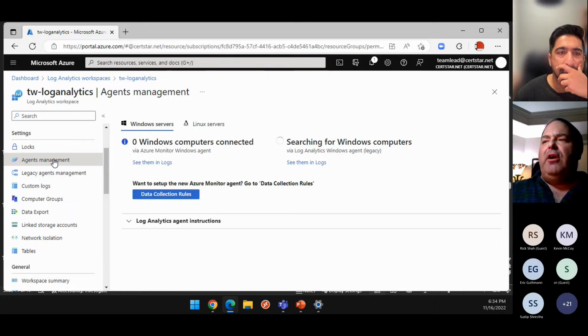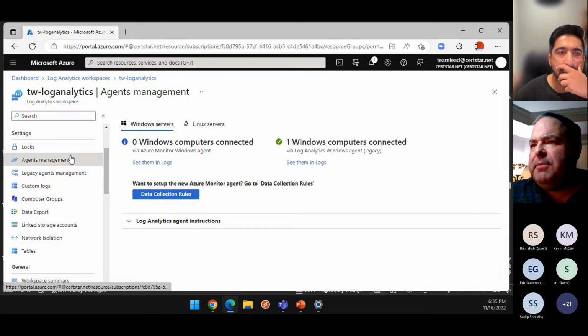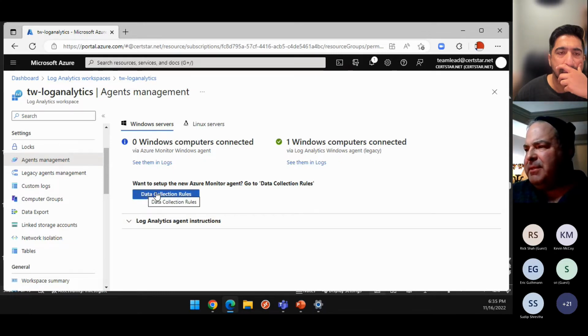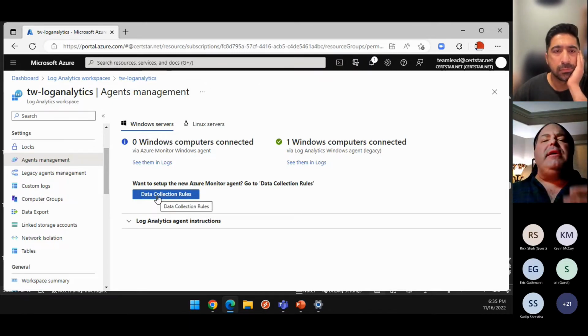Speaking of which, you can see here under agents, I guess it's collapsed. It used to be that there were two separate settings, one for onboarding the agents and then doing your data collection. It looks like now that's been collapsed into a new UI. But basically, if you go into data collection rules, this is where you can dig in and make sure that you're collecting maybe not every Windows log, like the event log system, but there may be key ones besides the standard ones like security and audit and all that you want to collect.